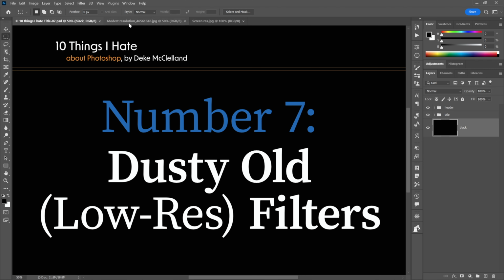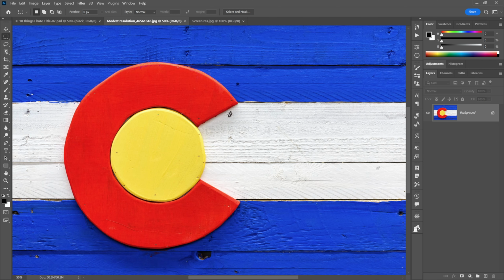And so, for example, I'll open this image called modest resolution right here. And I don't mean 300 ppi versus 72 ppi or something like that. It doesn't matter the print resolution. I'm talking about how many pixels exist inside this image. And notice in the bottom right corner, we're seeing the image at 50%. So for every screen pixel, we're seeing 4 image pixels all told. And so that's not high res, it's just modest, right?